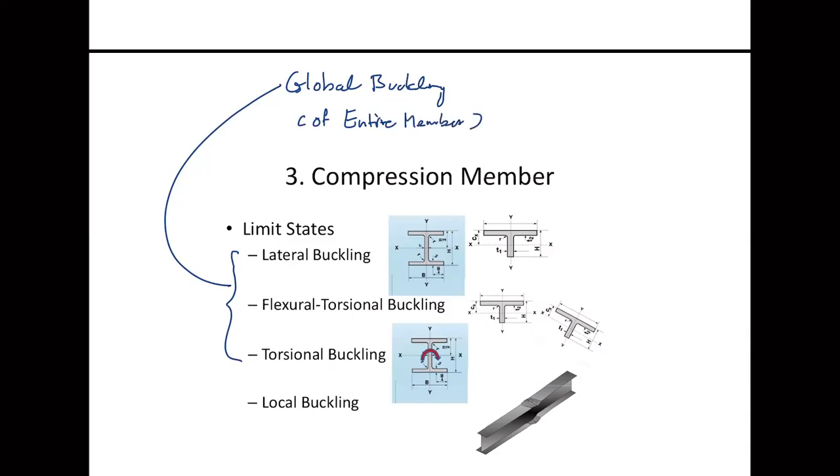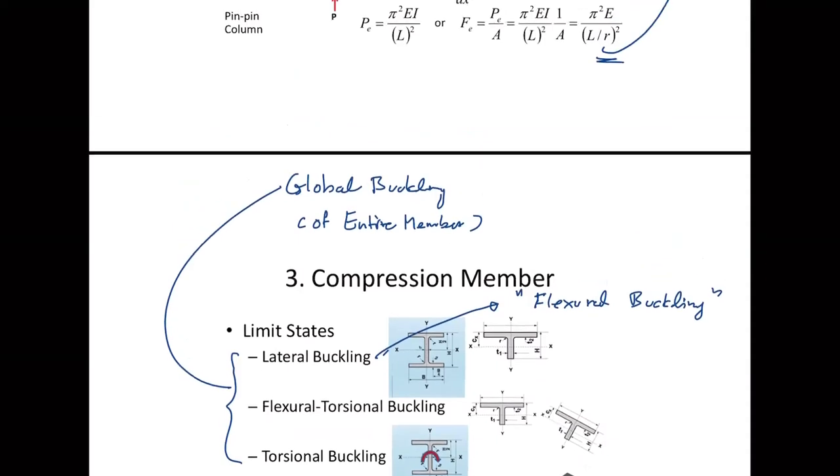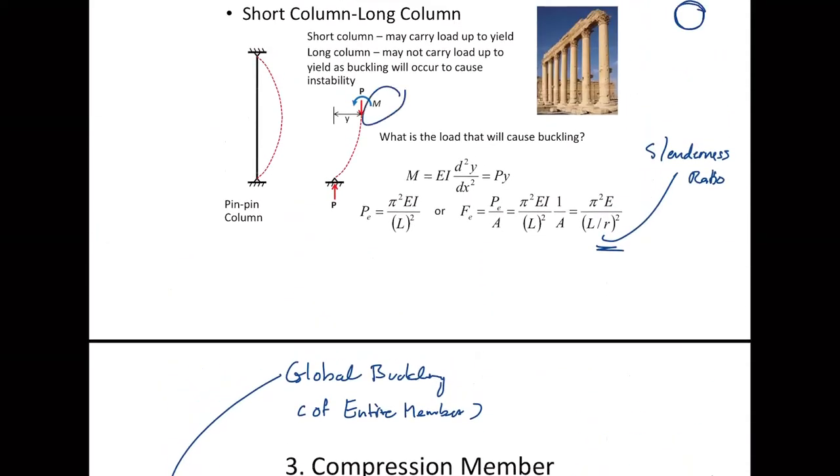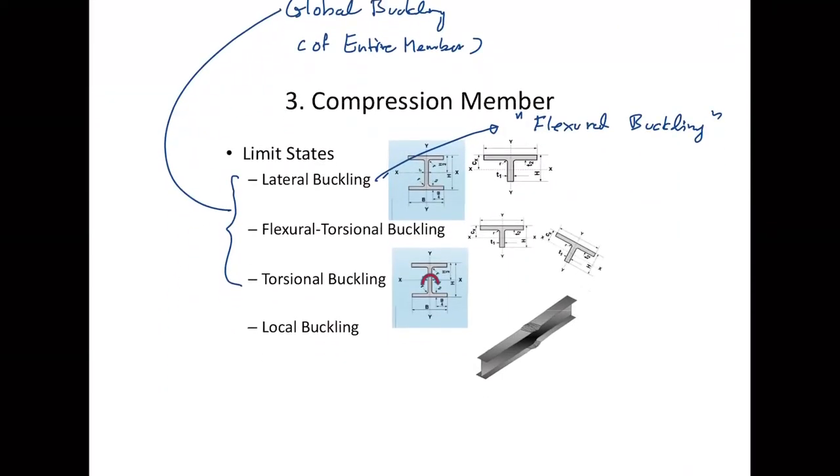And you see from the clips that it may depend on the support condition. Another thing that it may depend on is the shape of the cross section. In here, the three buckling modes are represented. The first one is called lateral buckling. It moves to the side, which is the main failure mode that you will learn in this class. This is also called flexural buckling, because your member will buckle as if it was under bending moment, but in fact it is, right? From this free body diagram, it buckles under bending moment, even though it carries the compression. Okay, now it moves to the side, and we call that flexural buckling. This occurs with the cross section that is doubly symmetric.